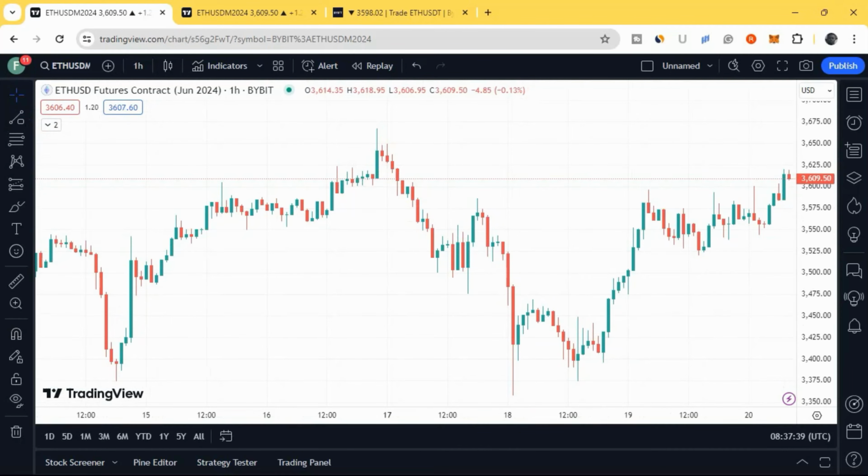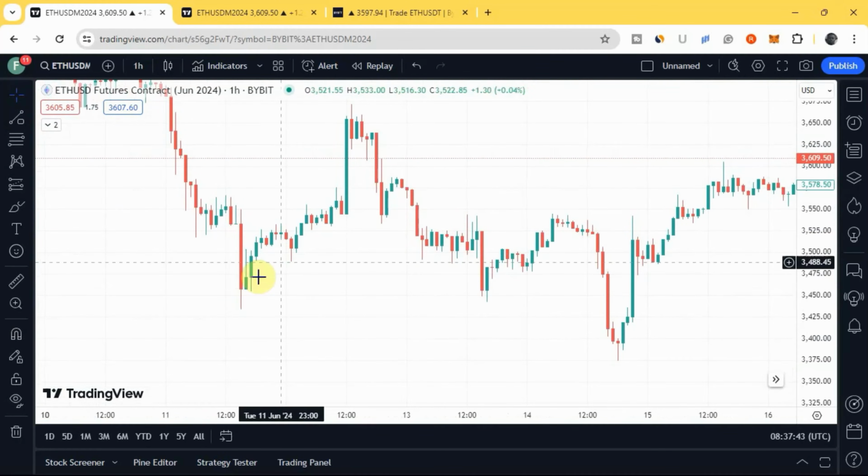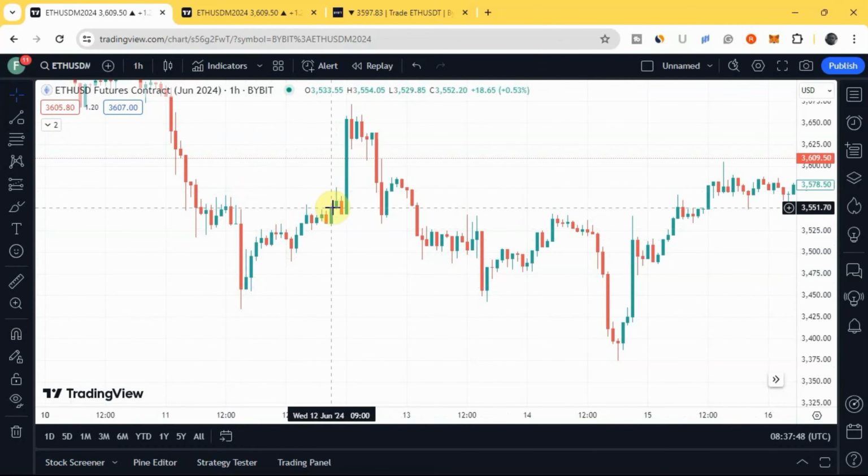So let's say, for example, we want to draw our uptrend. So let's look for where we have an uptrend that we can draw. We can draw in different places. So let's look at this part right here. You can see this point right here. You have an uptrend from this point to this point.